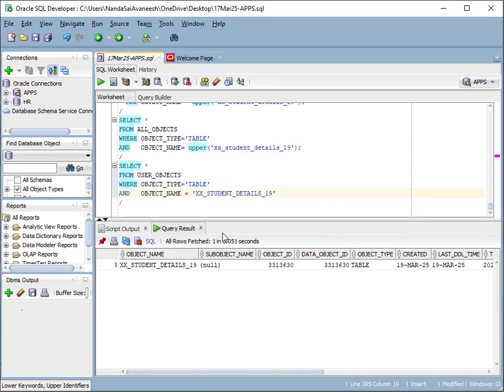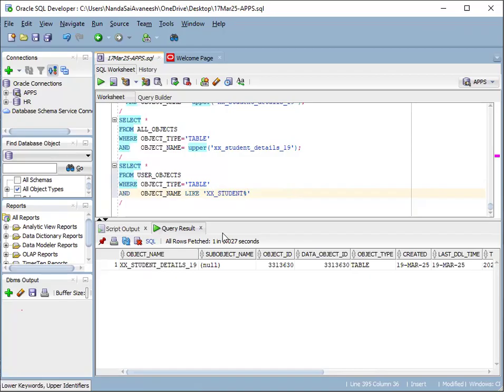But as you asked, if I use like, then it works. If I don't know the complete table name, then I can use like.